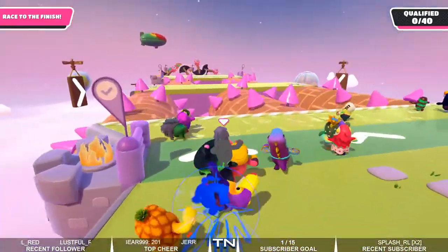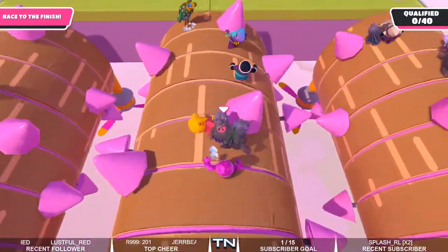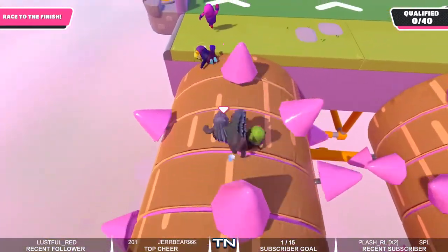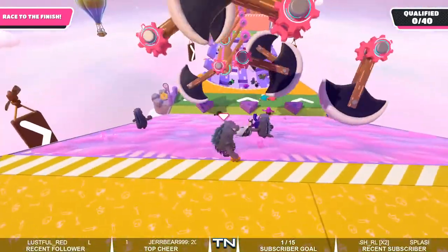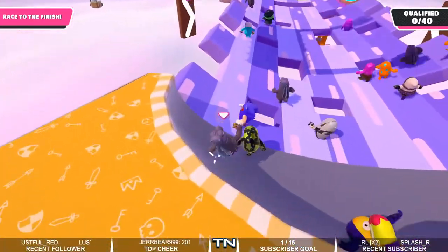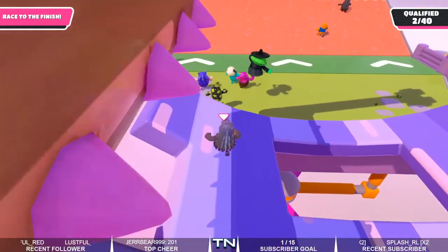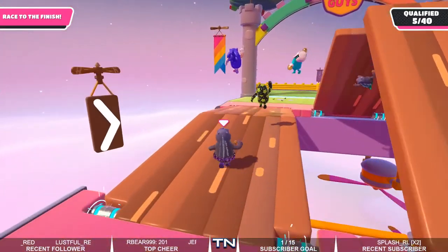There you go. That's what you need to do whenever you see the thing coming. Just rotate back. Holy crap! My ping is bad. What the hell? Am I lagging or is there something happening? Bruh. Okay, thank you. I was about to say. Did I do a front flip on purpose, or did I get hit by that thing? And it made me do a front flip. I thought I messed someone up. But not really.